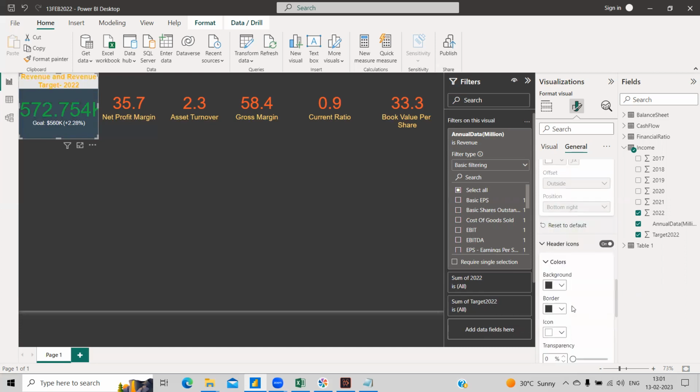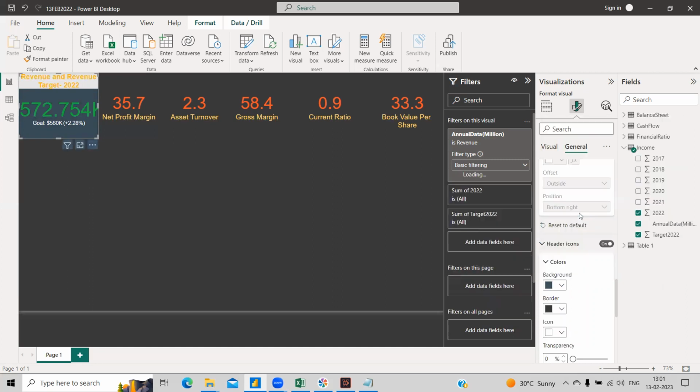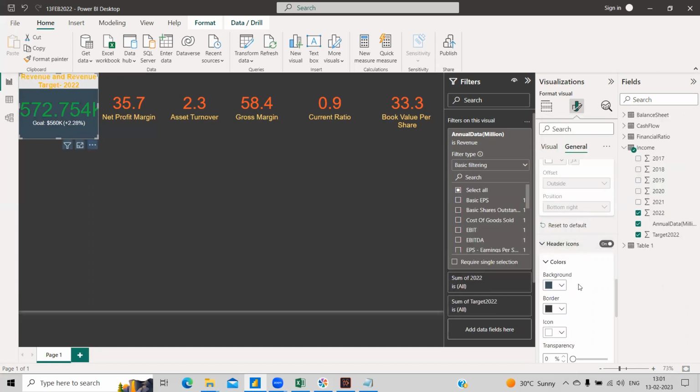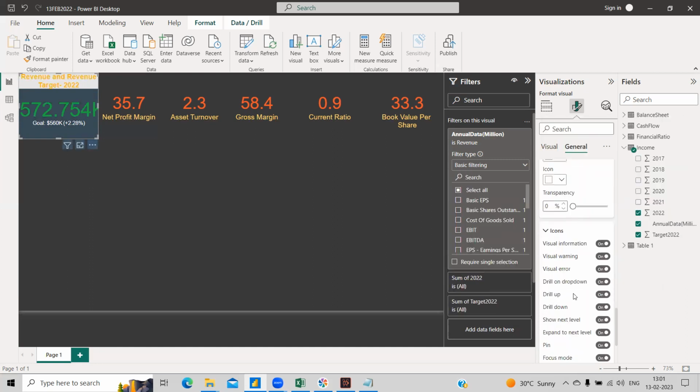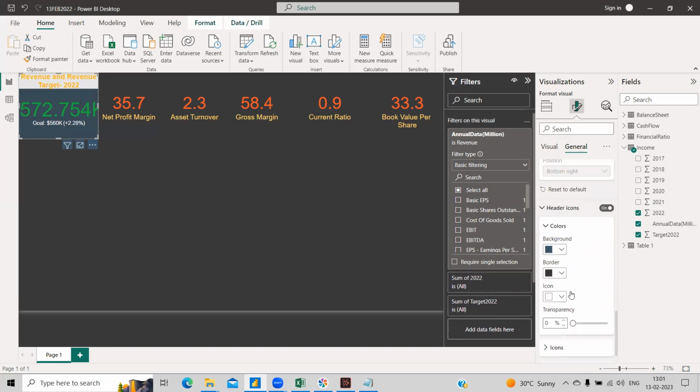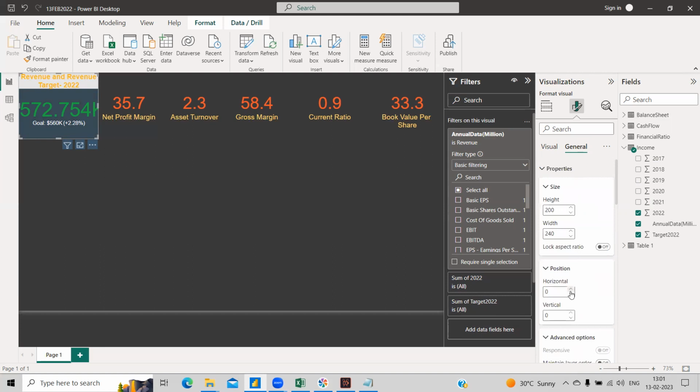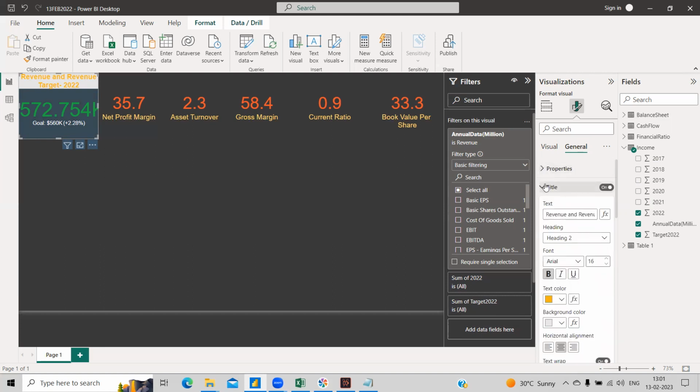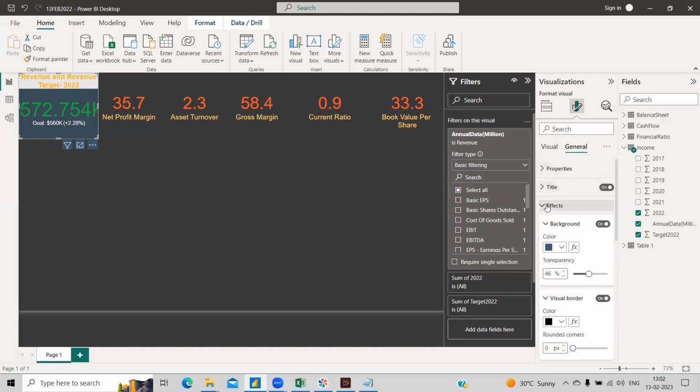Header icons. I think this is all fine. Okay, so I think in general, data looks good. Now, let's go to the visual here.